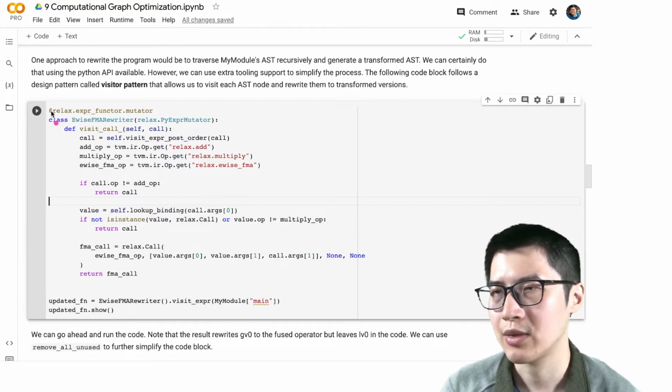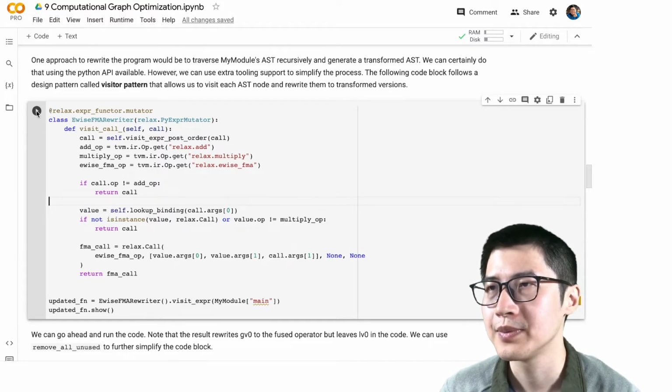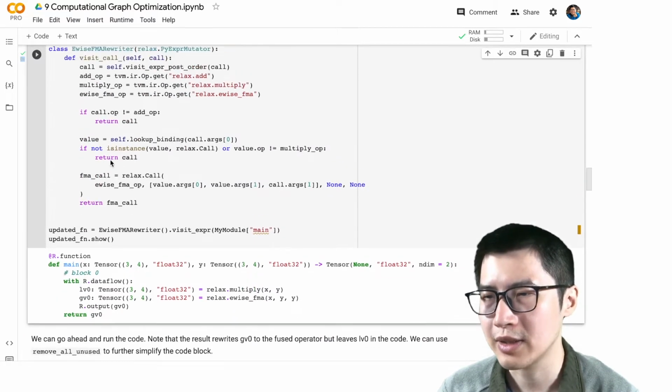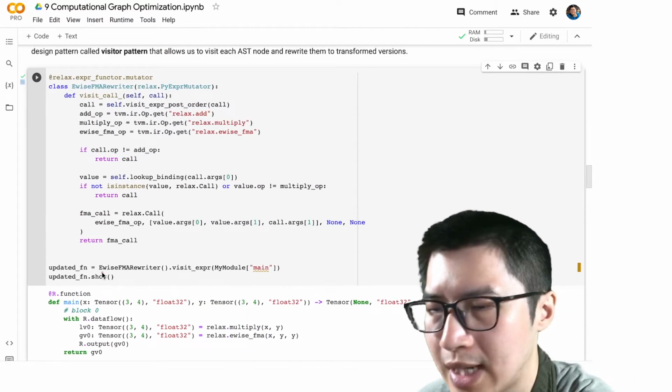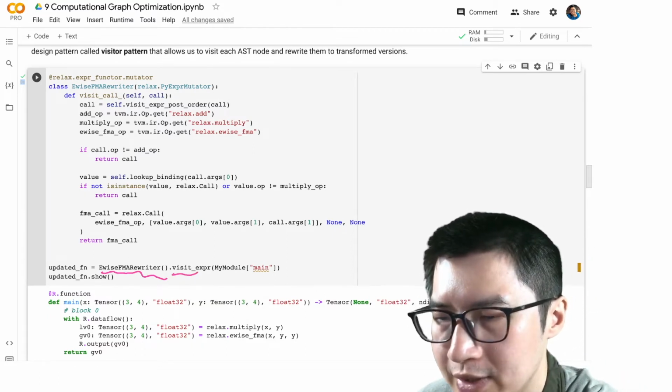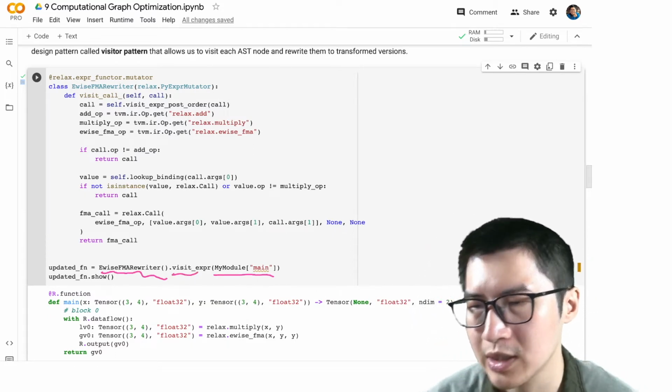So we'll go ahead and run this. In here, what I'm going to do is instantiate a version of this mutator and call visit expr on a function that we're interested in.